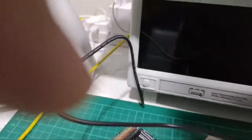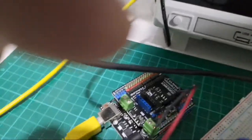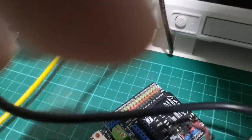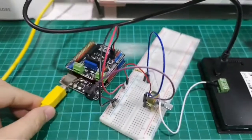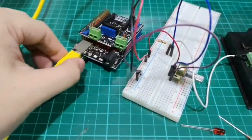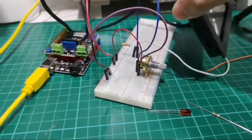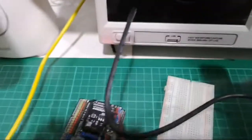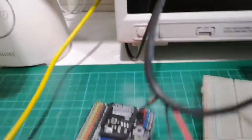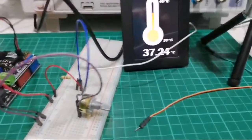So I'm just going to connect the USB cable. Give me 1 second. Okay, so I connected the USB cable for the Arduino Uno. This is not the original Uno, it's the one by DF Robot, but it's good enough. And then we have a display that I've created that should be powered up. So this was something that we worked on 2 weeks ago.